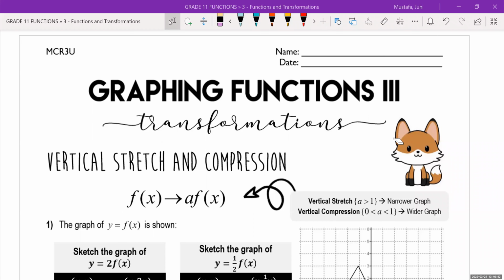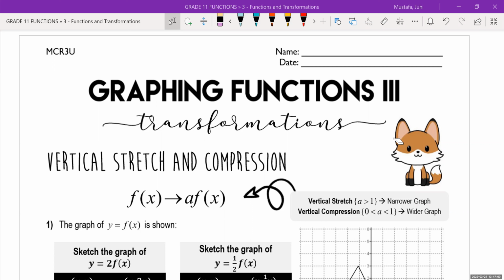Alright, you guys, we are ready to learn our final transformations for graphing. Just to give you an overview, so far we have learned three types of graphs: the square root function, the absolute value function, and the rational function. At this point, I expect we all know how to graph those because we've been practicing them so much.